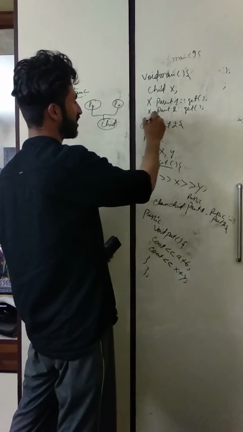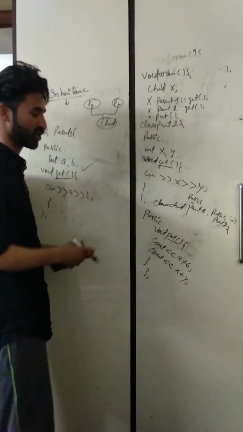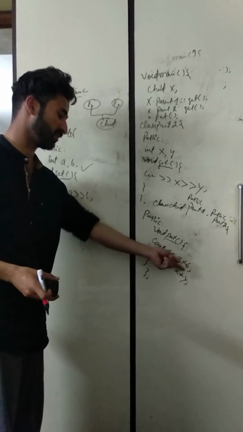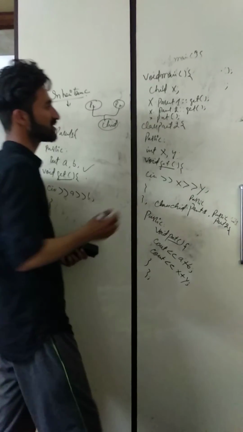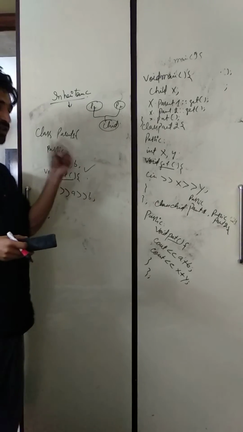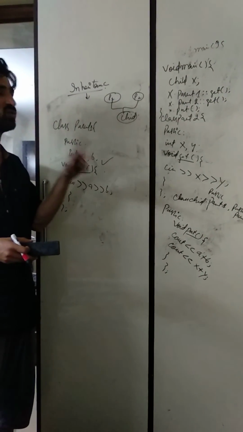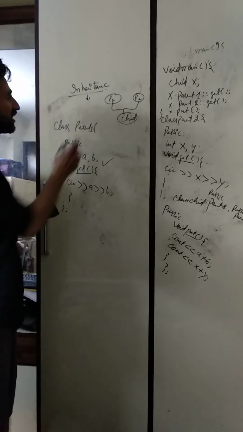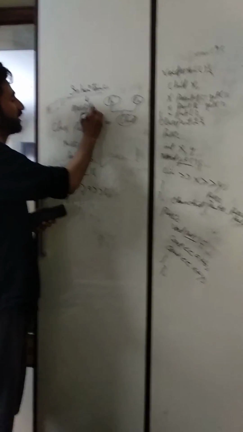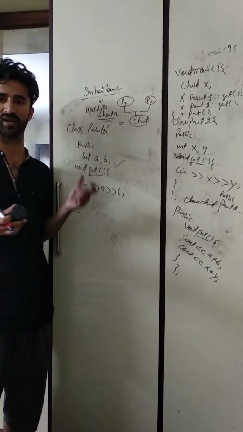Similarly, I am writing x dot put. So it will directly move to the function of its own class, and it will print the value of a plus b as well as x plus y. So this is how we are able to remove the ambiguity, or else we just change the name of the function. This is what we have, multiple inheritance. So this completes inheritance.